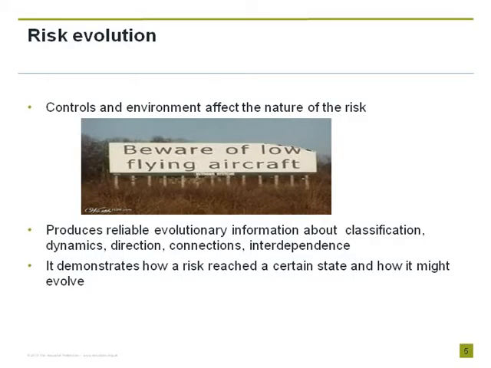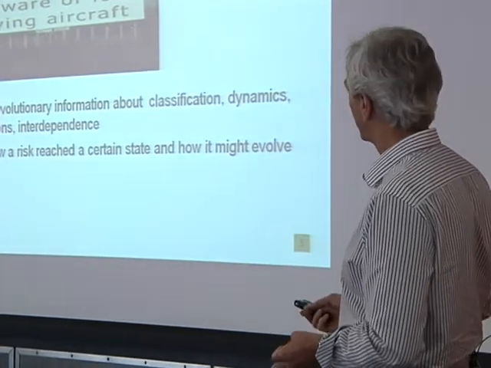So risk evolution is kind of quite neat in a way, because this is looking at the interface with the organization and the environment, at least philosophically. And that means that changing fitness landscape, as it were, this should be taking account of that. And so any controls in the environment will actually affect the risk, and hence this low-flying aircraft, the very fact that you try and put some controls up there seems to actually influence the risk or make it a bit more likely that something's going to hit it.